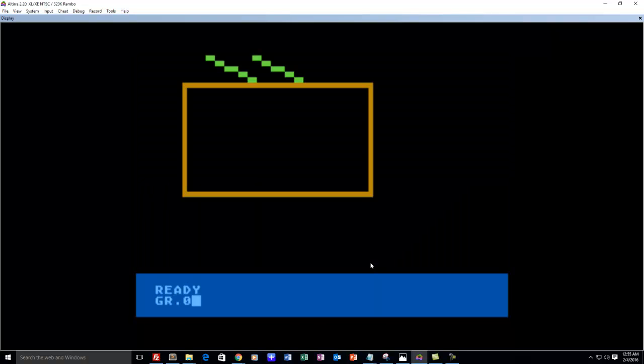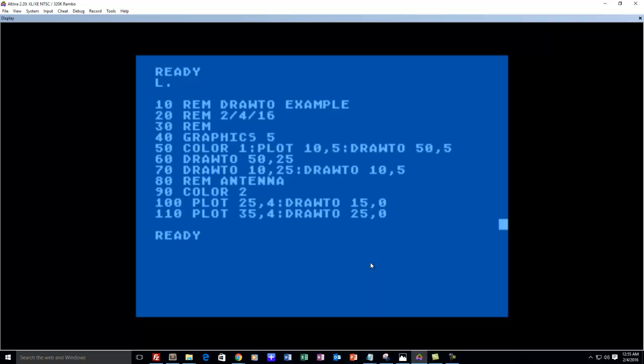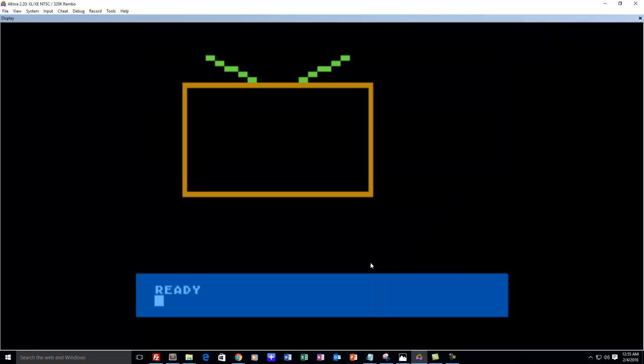Oh, wait, why did I go the wrong way? You can kind of see what's going on. I meant to add it. I was doing the original one. I should have done the 45. So it takes it the other direction. Like that. Kind of cool. I think it's pretty close to a TV.